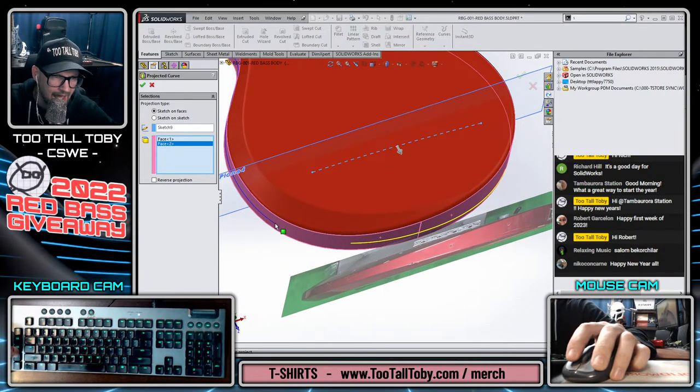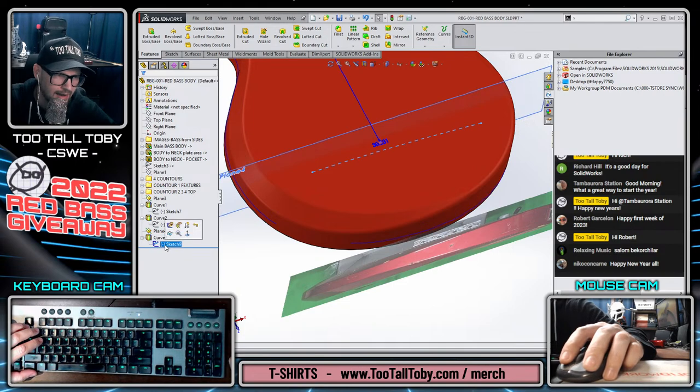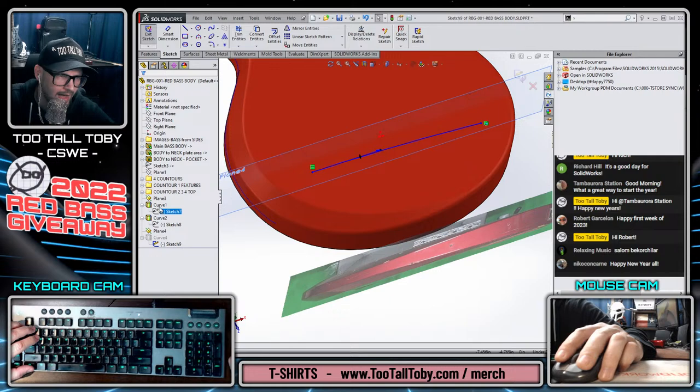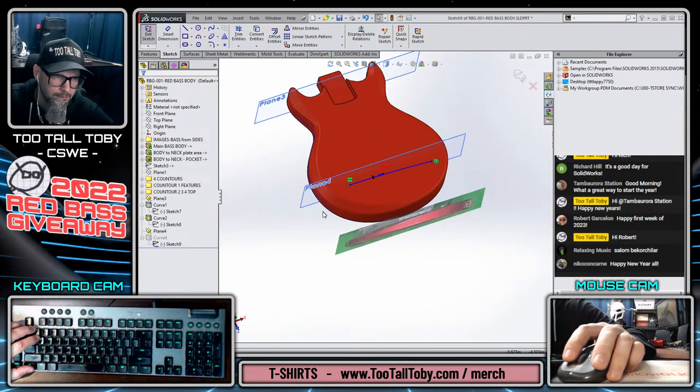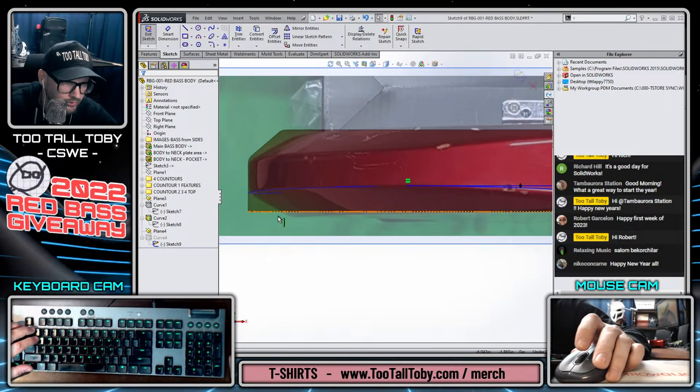So that's quite the gap that I left myself with there in order to get to that projected location for the fit spline. I think I'm going to tidy that up a little bit. So I'm going to say edit sketch, and maybe I'll hide the earlier projected curve so I'm not getting as confused. It's just kind of hard to see where the end point is on this thing, but I think I can sort of see it better now.